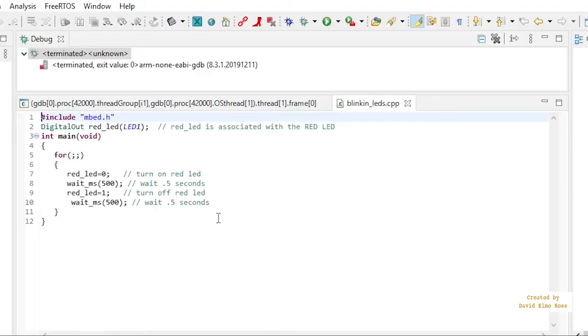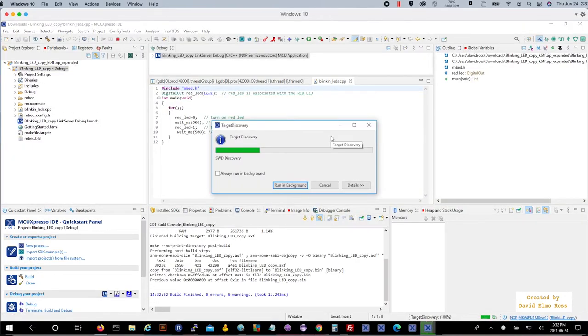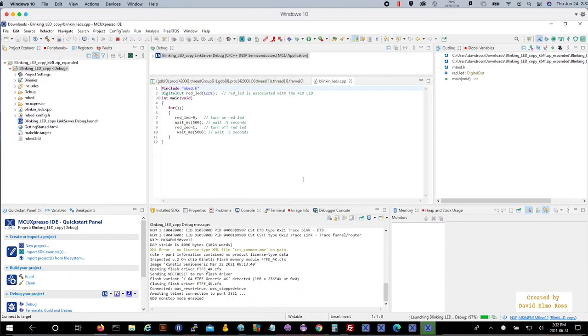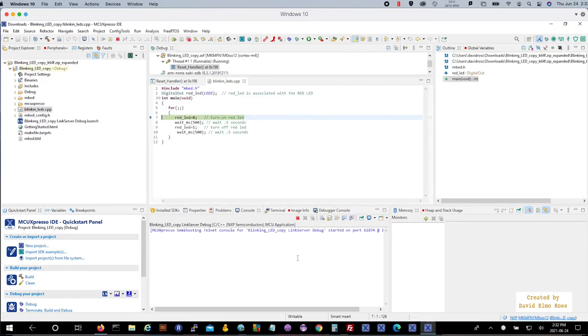window here. Now some of the problems that you're going to run into when you hit the blue bug, it's going to give you a lot of messages saying it's blocking this and blocking that. Sometimes you have to get completely out of MCUXpresso and launch it again, and chances are it will work as it's working here. Now this is with the latest version of everything, but you have to make sure that you check to make sure Windows is not blocking stuff. You also have to make sure your virus checker has made exceptions to everything.